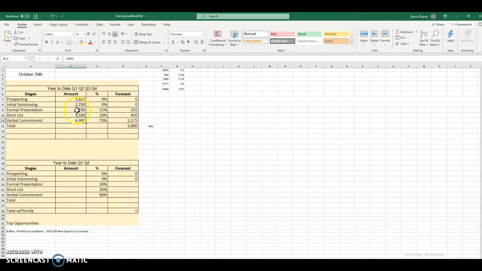He has the amounts from Salesforce, a percentage of what he thinks will come in, essentially. This is based off prior year's data. And then a forecast, and this forecast he actually calculates by hand. He's not the most handy in Excel, so there are no formulas in place here. And then we have a total amount that will come in. And again, this is data from Q1, Q2, Q3, and Q4 of the year, as well as from just the first half of the year.